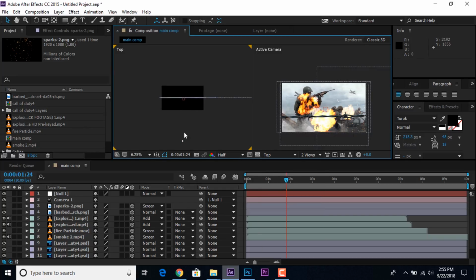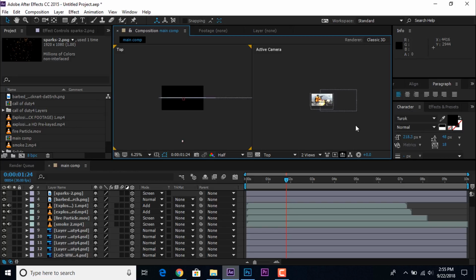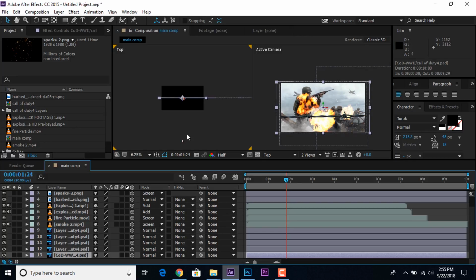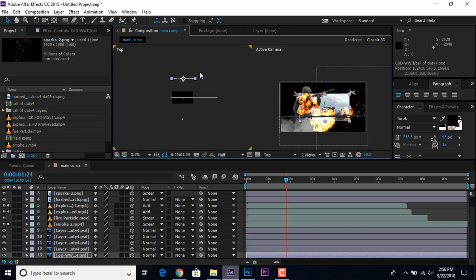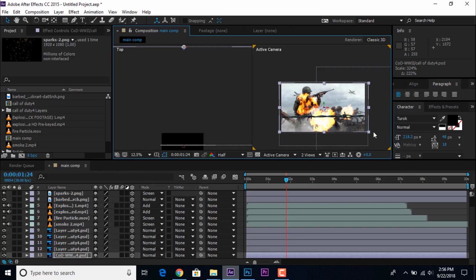Now select your background layer and move the Z position far away from the camera. And resize it.